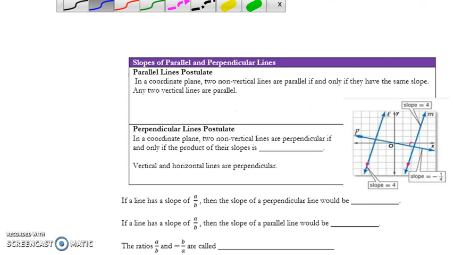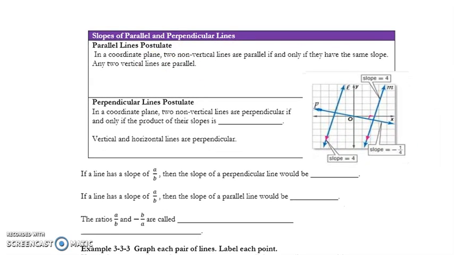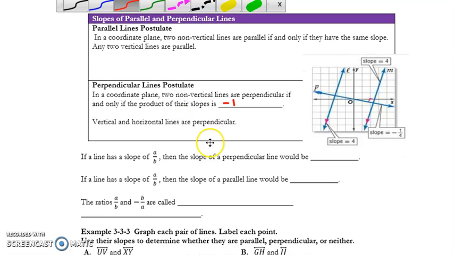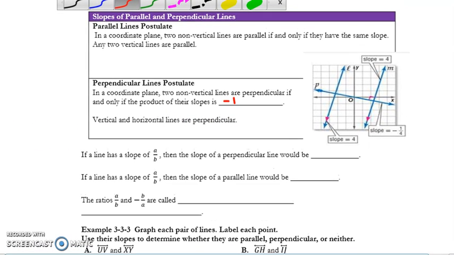Right, let's take a look next at parallel and perpendicular. So parallel is going to be lines that never touch. We've talked about that before. And we have perpendicular, we know that. That's where they form a right angle. Now their product, if we multiply our two perpendicular slopes, is going to be -1. Vertical and horizontal lines are perpendicular to each other, form that right angle.